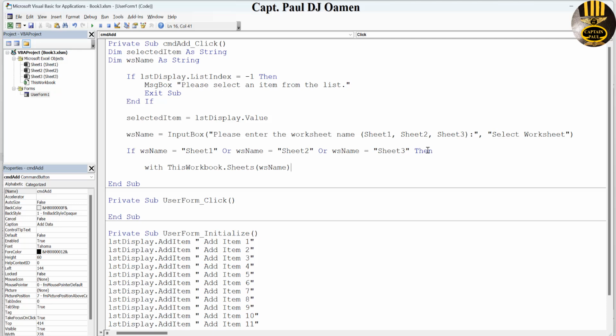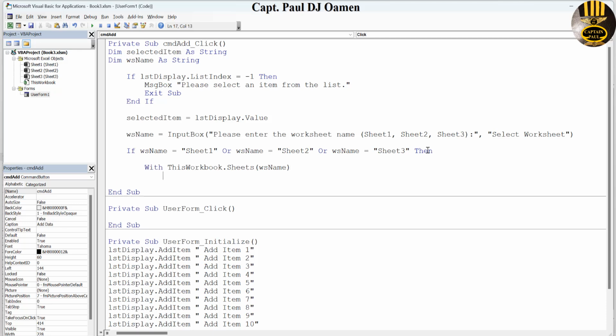We can now come down here and say dot cells, row count, so that is to increment it by 1 if I end up selecting more than that.